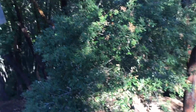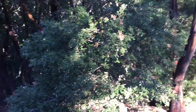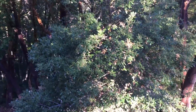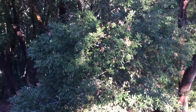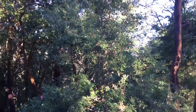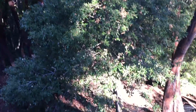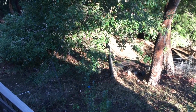I didn't think much about it because the tree was destined to be removed anyway because it showed the first signs of the sudden oak death. And then the next year it recovered. And I don't see that very often. I don't see tan oaks that show the symptoms and then come out of it. Now, some people are saying that you can do bark scraping or some sort of damage to the trunk and it has an impact on the tree, and I have nothing to say that that works. But the only thing I can say that is different about this tree than anything else is that it got impacted by a piece of wood.